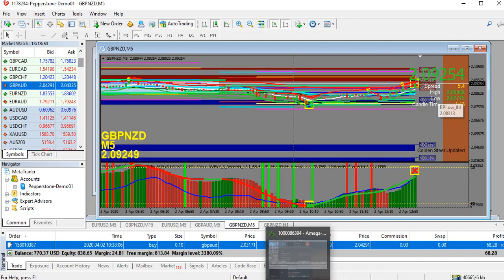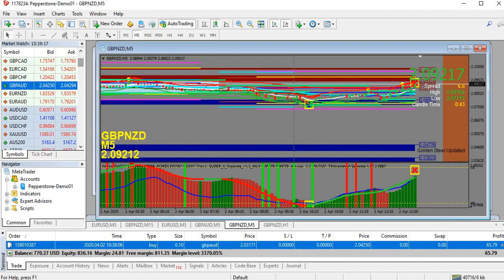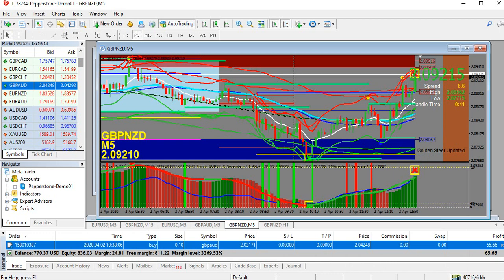This is a live account. It's a contest account, it's a live account, and it's almost $1 in loss. So let's see how it does. So yeah, that's how it is. And you just gotta be careful and just watch your trades carefully, step by step.